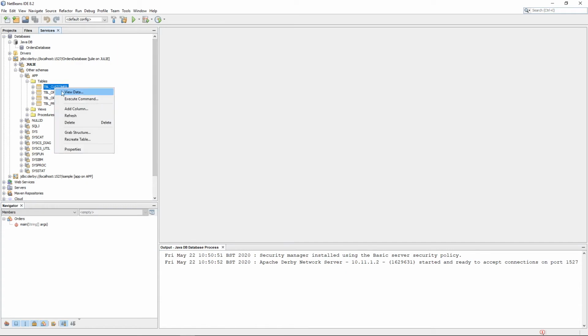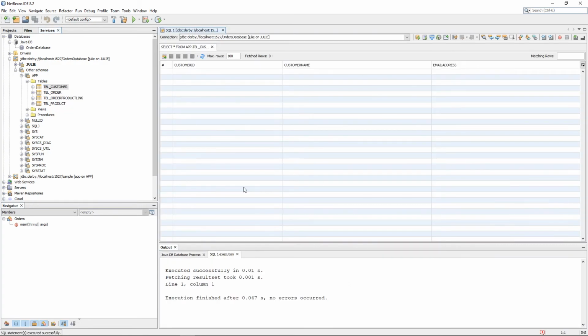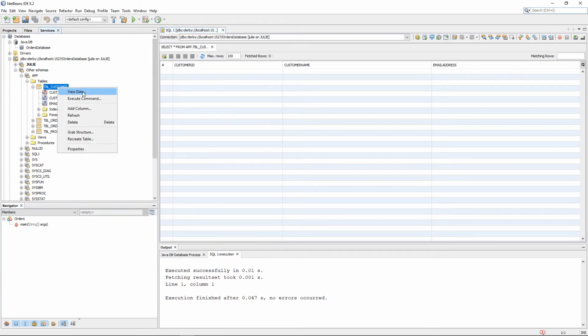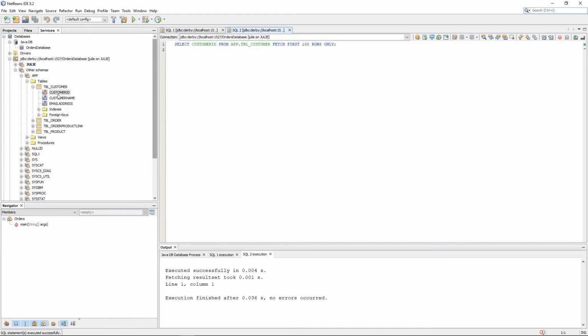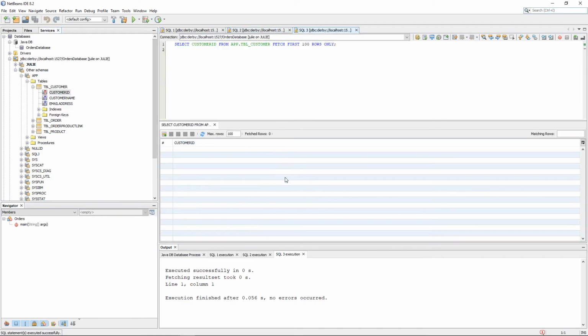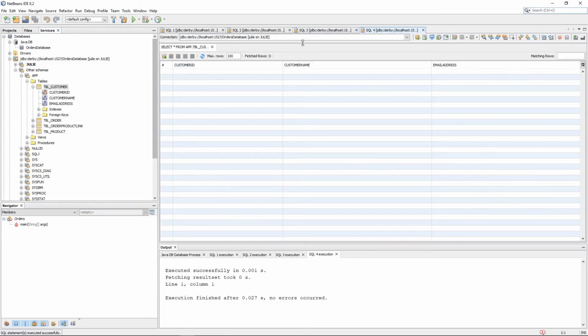If I right click on a table and click view data, there's nothing in here. We could wait until we've got our SQL in the Java front end, the part that actually fires some SQL statements and does some insert into statements. But let's get some records in here first, so that we know this thing is working. Just as a side note, notice that I've right clicked and clicked view data on the table. If you do it just on the field, you can only see one field. So I click view data and it will show me just that one field. If you want to see the entire table, make sure you click on the TBL customer part there.